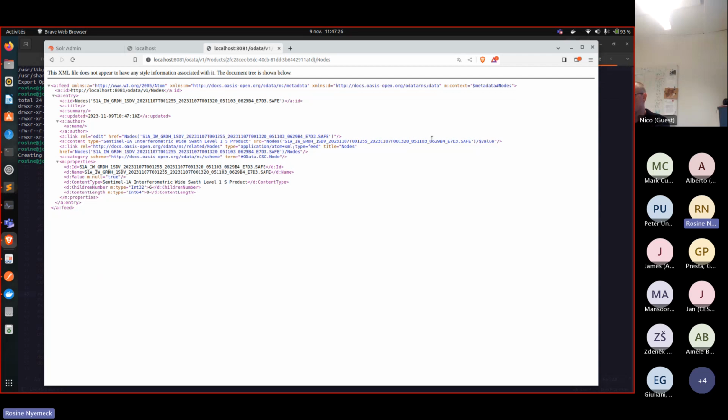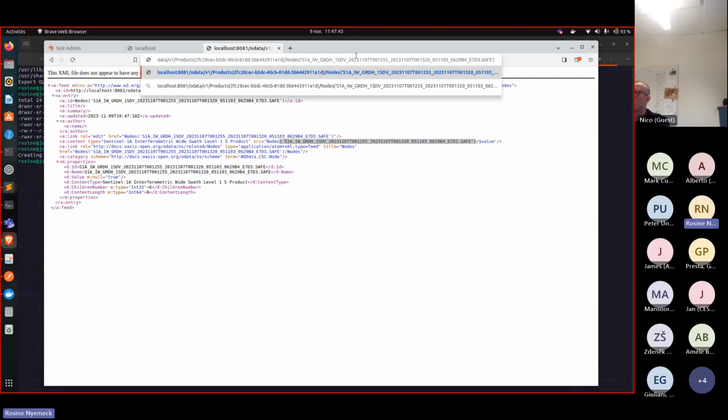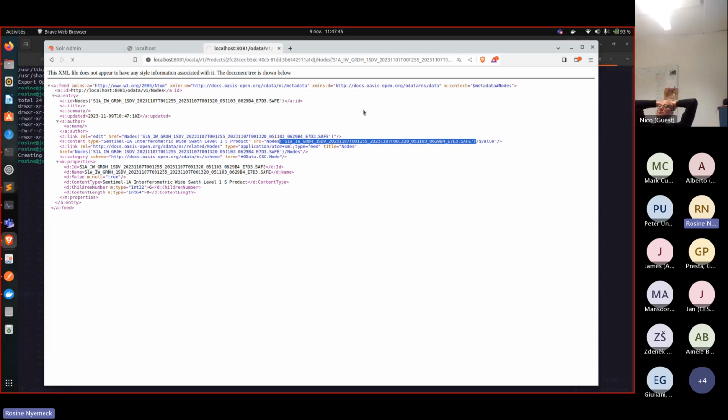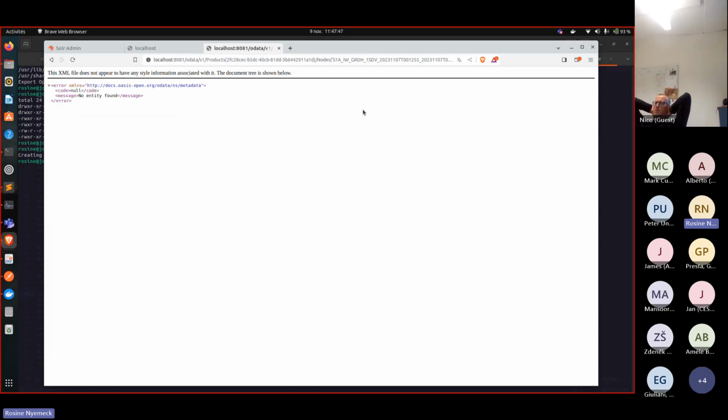We have some properties, and we can also display one node in particular. Sample. No entity from those, so there is nothing after that.